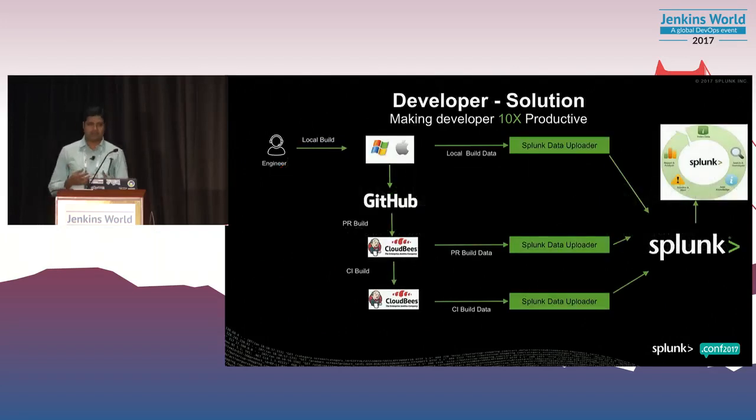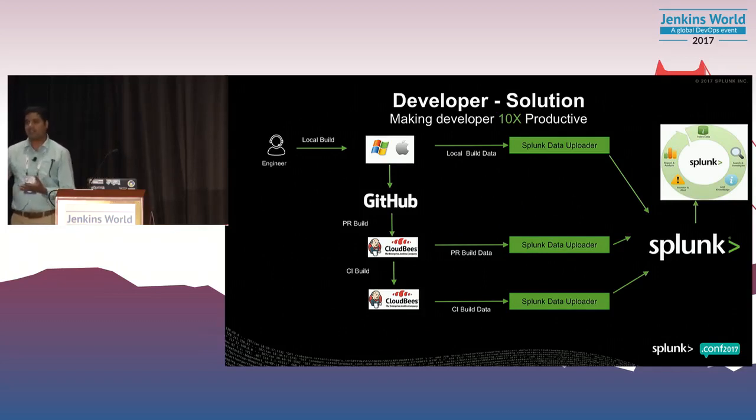When a developer is working on the local machine trying to do a build, we gather the information. When he submits a PR, we gather the information. When finally the PR has been merged to the CI, we gather the information. We gather all the information. With this information, we are able to figure out where the time is going, what the top issues are, and if there is a fix provided by developer X, how that can be shared with Y.